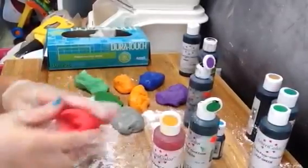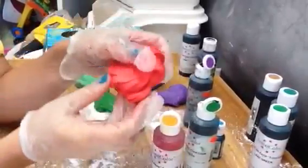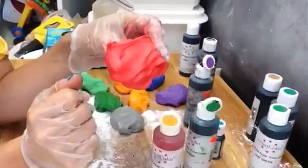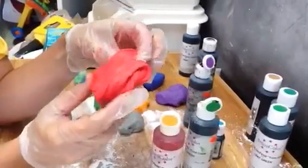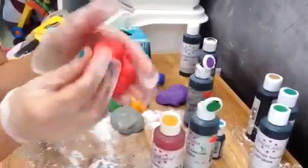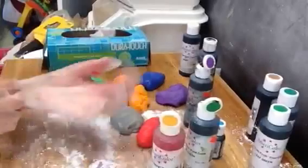I use just regular Americolor gel in my red velvet cake. So can you see that this is a coral color? It's pink with a touch of red. That's coral, pinkish red. Okay.